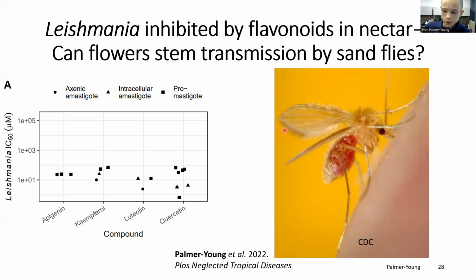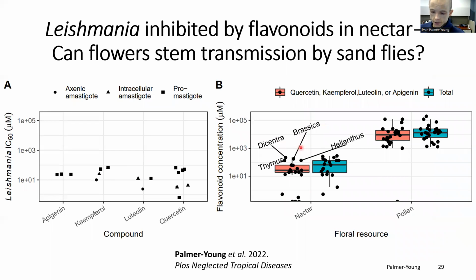So looking at our results from the perspective of Leishmania control, susceptibility of Leishmania to these nectar-associated flavonoids suggests that floral nectar could reduce parasite loads in flies. It turns out that the reported Leishmania-inhibiting concentrations of several flavonoids, shown here, are exceeded by the concentrations of the same compounds in some plants' nectars. This suggests that planting these or chemically similar plant species in Leishmania hotspots could help to reduce sandfly-mediated transmission of Leishmania between human hosts.